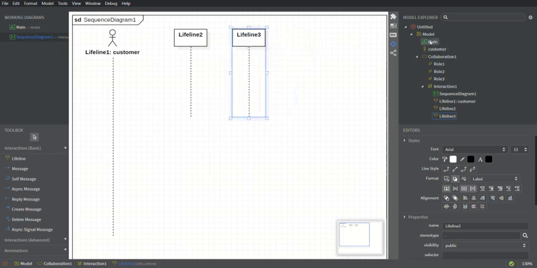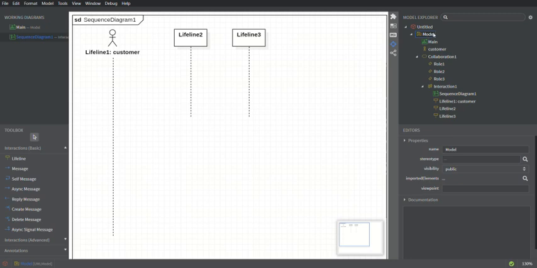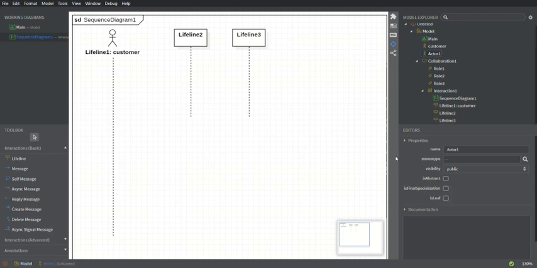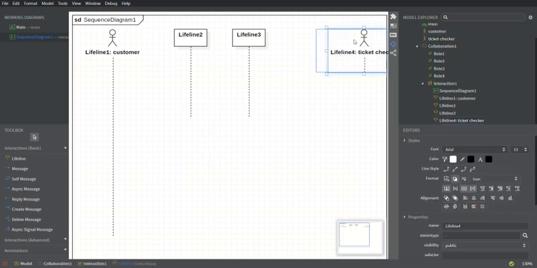and finally I'm again gonna create another actor for this one. So I'm gonna right click on the model option, go to the add section, and afterwards go to the actor option. Now another actor has been created for our diagram, and we can rename the actor however we want it. For this particular diagram I'm gonna rename it as ticket checker. Now I'm gonna drag it to the panel and leave it there.